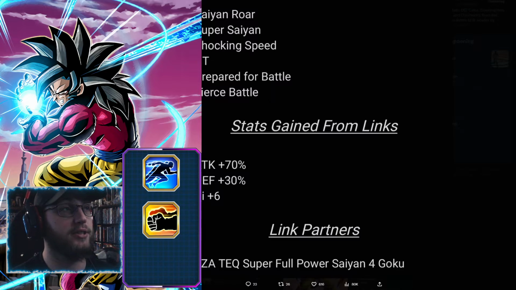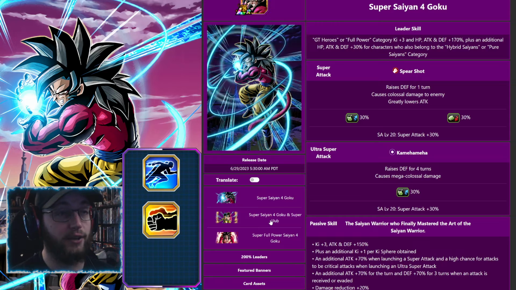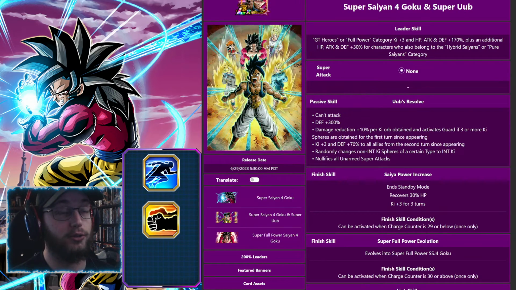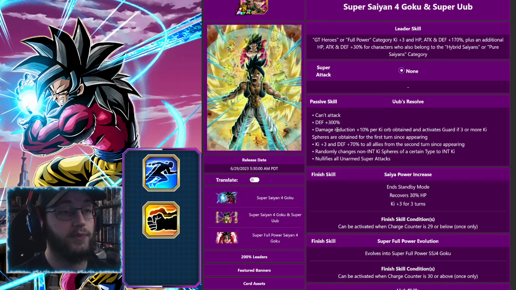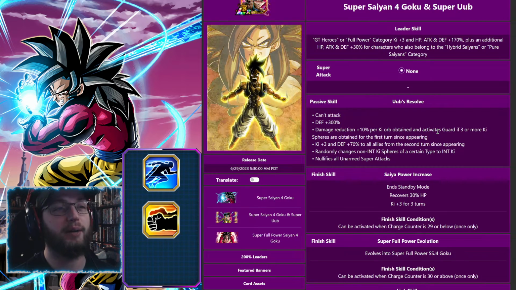I'm very happy with those numbers, especially since he's got a standby and then a whole other transformation point. So as of right now, though, I'm still sticking with the additional and dodge build. But let's look at his other points. So when he goes into standby mode, we're looking at him as Super Saiyan 4 Goku and Super Oob specifically. They can't attack as per most standby units. Defense plus 300%. Damage reduction plus 10% per key sphere. So basically, if you grabbed like 7 key spheres, that's 70% damage reduction.